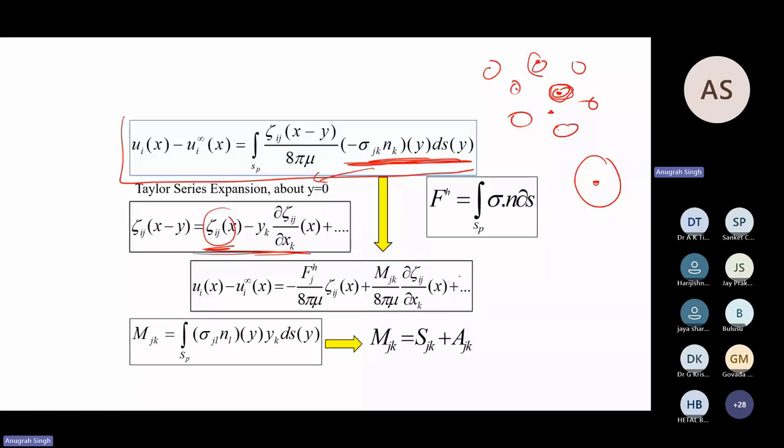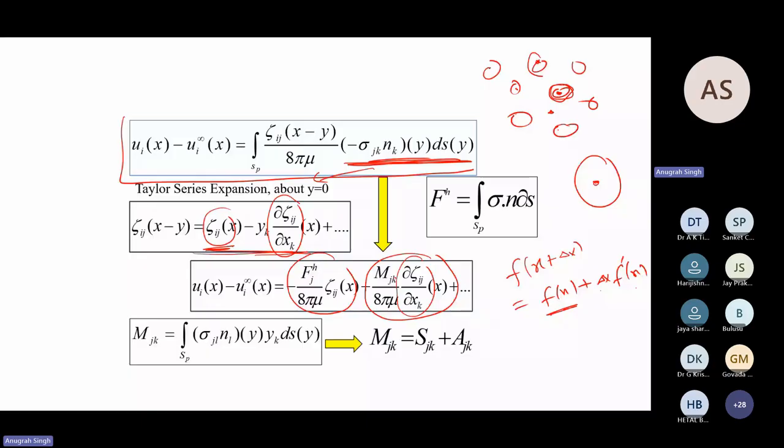It's simple. For a scalar field, f(x plus delta x) is f(x) plus delta x f dash(x), right? It's the same thing; this is the f dash of this Green's tensor, right? So this is called the zeroth moment, and this is called the first moment, where delta x multiplies your f dash(x). As you can see, this is a vector and this will be a tensor because you are taking a derivative, right?